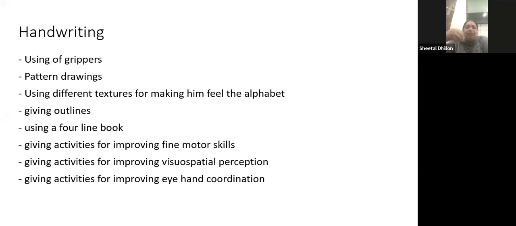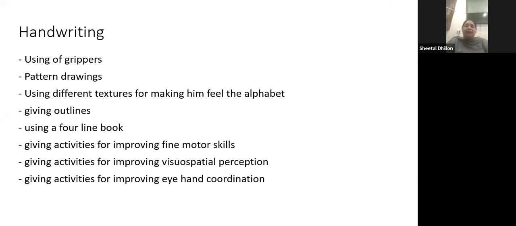You can use different textures for the child to remember, because the more sensory input you use, for example the oral, the auditory, the visual, the kinesthetic, and the tactile, the better. I can also introduce some kind of movement to the child when he's writing the letter A. For example, going up, then going down, then from the middle you cut the two lines. So you can use a lot of kinesthetic and tactile activities for the child to learn the alphabets. Generally, children don't understand visual spatial orientation, so we don't use the general books with the red and the blue lines. You could use other books which have bigger spaces for them to understand the constriction of the hand when they are writing.